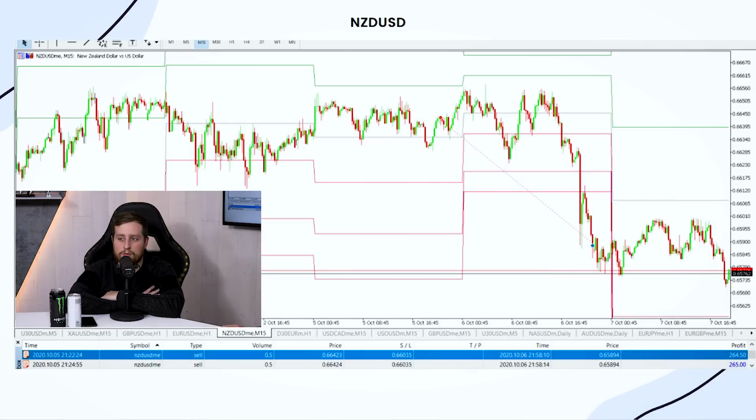I don't know if that was major news or not on that one. Might well have been. It was a good support level. You can see they're broken from a couple of days back as well. If you go back a couple of days, you can see it over there. Yeah, that level down there, just off the lows. Broke through that, didn't it? And then it just broke through aggressively, bounced back a little bit, and then carried on selling off.